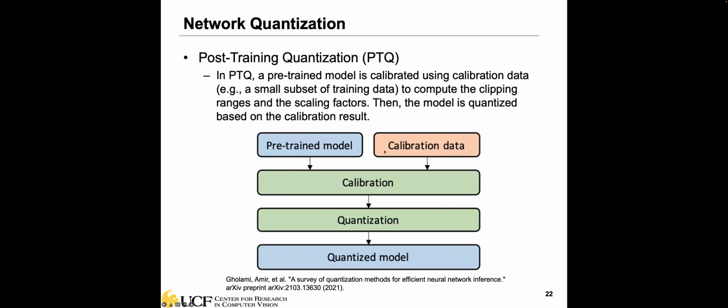And for post-training quantization, right? Basically, there's no retraining or fine-tuning. So you have this pre-trained model, and you have maybe a small set of calibration data, and you want to calibrate, right, how much quantization you need for each layer to meet your goal. Let's say I only have this much memory or computation budget, then you want to calibrate how much quantization you want for this pre-trained model, okay?